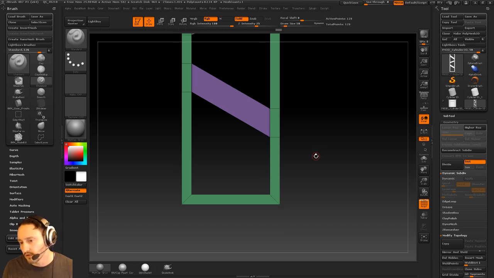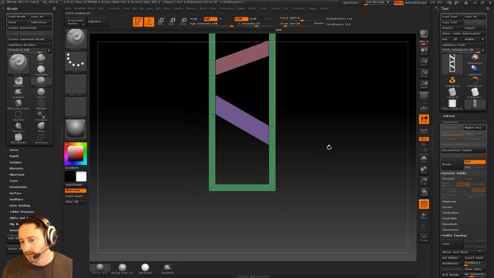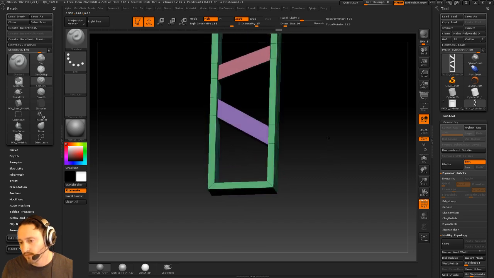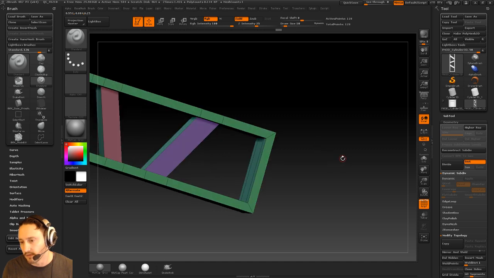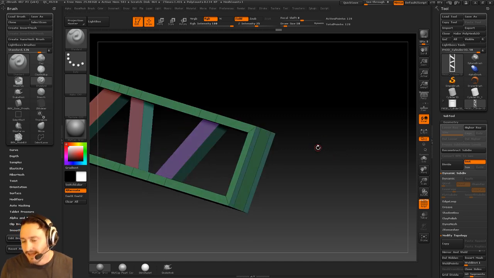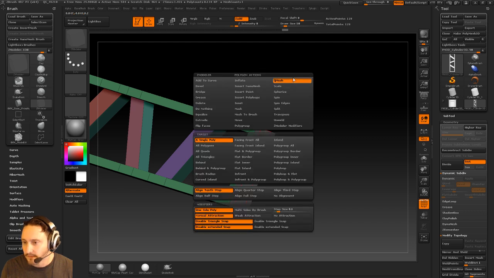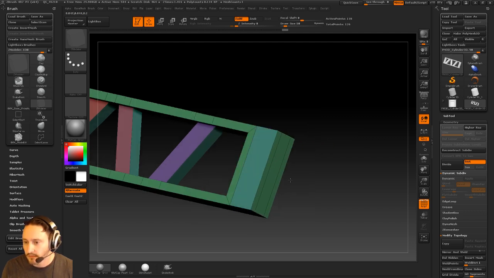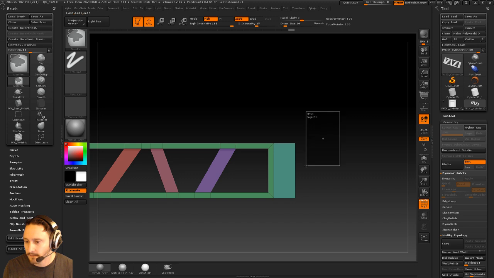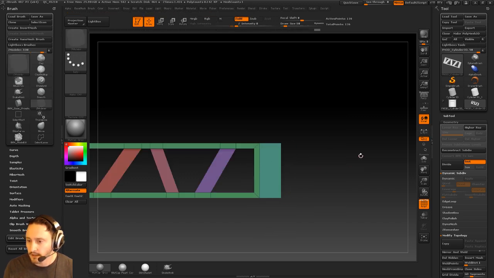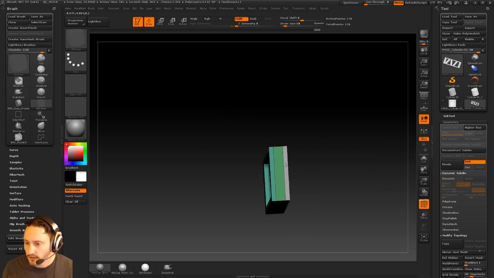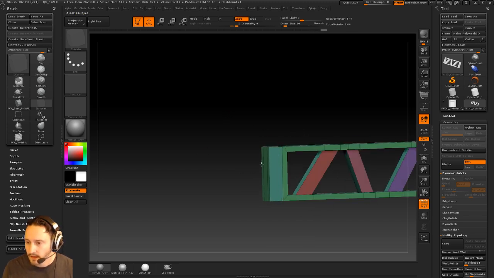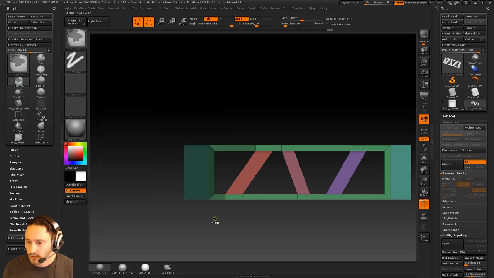So what I'm going to have to do is, the lazy part of me just wants to Dynamesh it, because that's how I would do it in Booleans anyway. And I'm pretty lazy, so let's do that. So I'm going to QMesh, Polygroup All. I'm just going to give myself some thickness to play with here. I'm going to move these back just a bit, and let's do it to the other side too. So QMesh, cool. Pull this back. So now I can do the best of both worlds.